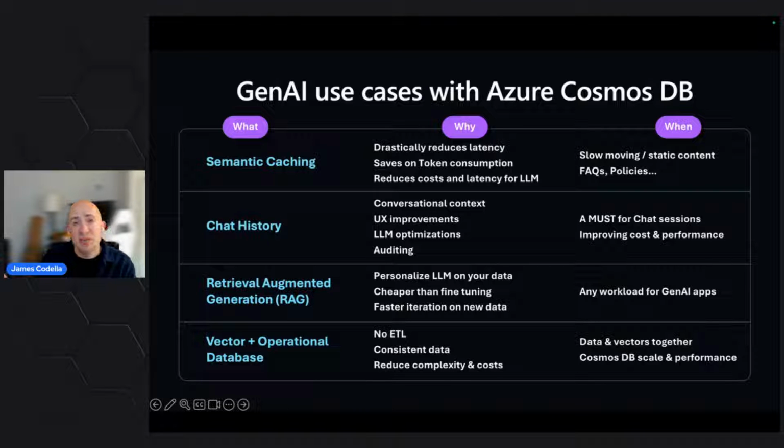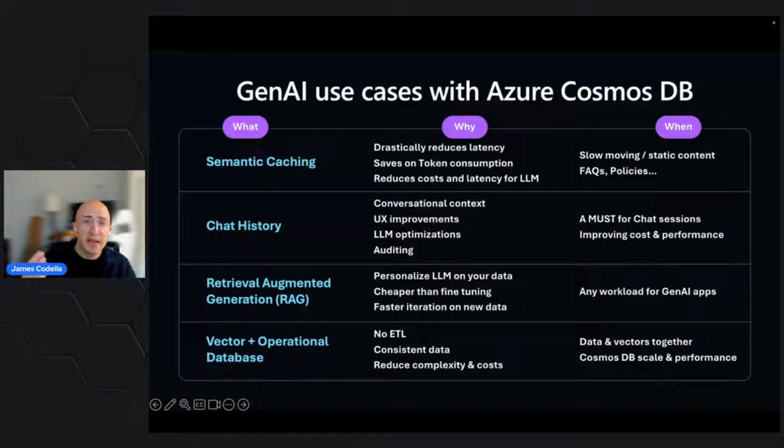Well, what I could do is maybe I can use the large language model's response that it's made in the past and use this to answer similar questions in the future, right? So the idea is you take the user prompt or the user question, and you can create a vector embedding of that user question and store it in Cosmos DB.